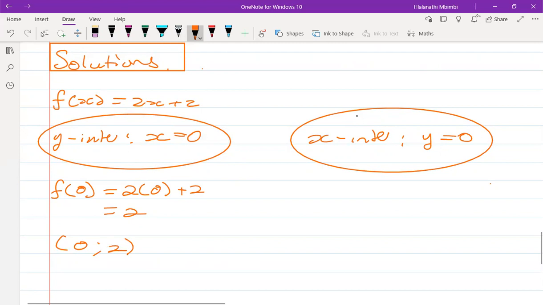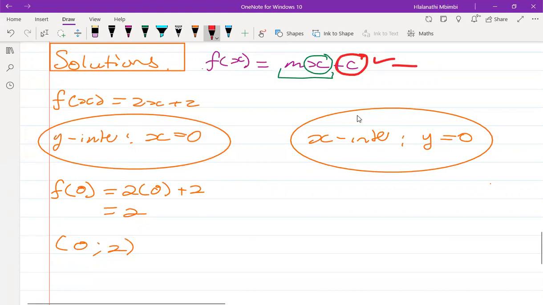Now, I want to just mention something that I said earlier. I said that a linear function is given by mx plus c. If you always substitute x is equal to 0 for your y-intercept, it means that this would be 0 and this whole term will always go away. And the term that you will always have is that term. Hence, that term is referred to as the y-intercept.